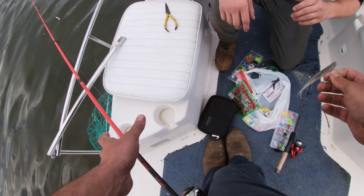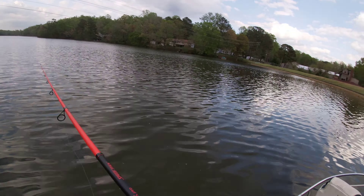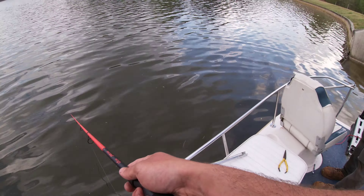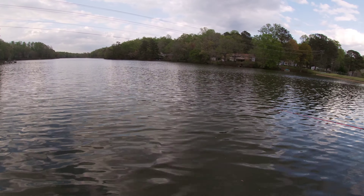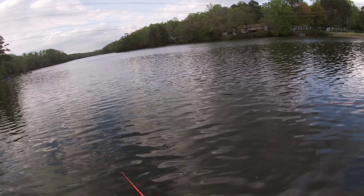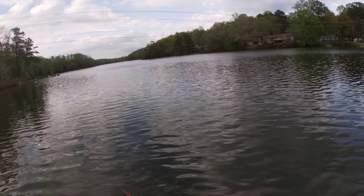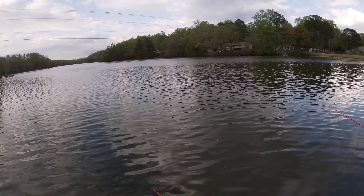See if we can get — you've got to let that thing sink for a while, though. What do you mean for a while? Try to get him on the bottom? Yeah. Just kind of give it a twitch like this — just like with the bass. Trust me, that'll work. If you let it get down there and you twitch it like that. Let it sink for how long? About six or seven seconds. And you feel weight on the end if it's at the hook. Like when you go to twitch and you feel dead weight, set the hook on him.